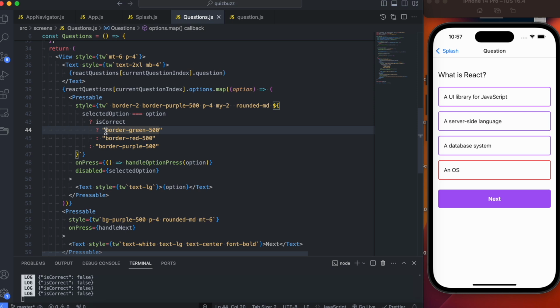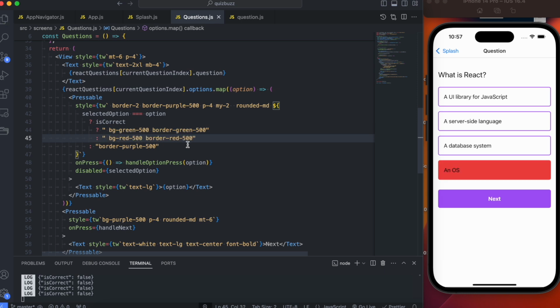So for that, what we are going to do is bg, and similarly bg red 500. Okay, let us decrease the number to 200. Yeah, this seems fine now.